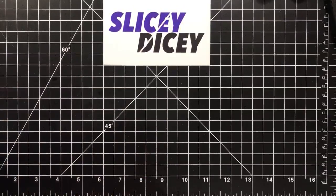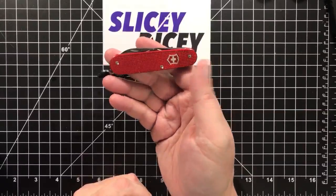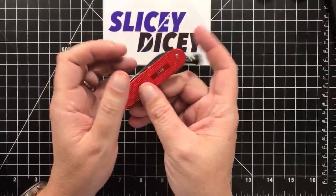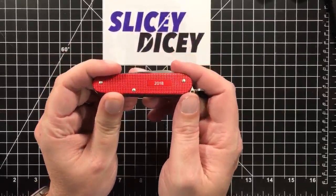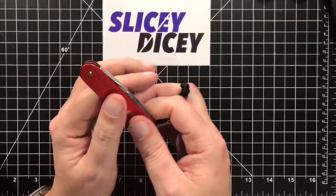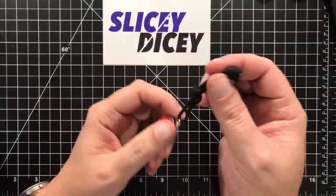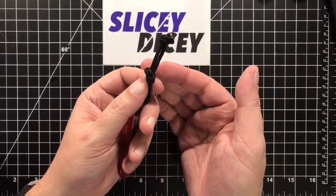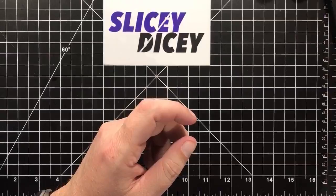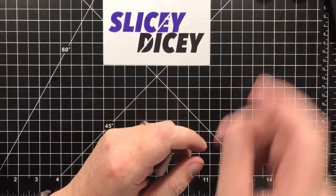What else do I got in here? I got my other Swiss Army Alox. This is the Cadet, the 2018 Cherry Red or whatever they called it. I don't remember, but I'm really liking this. Been carrying this a whole lot, with a very poorly executed lanyard by me on it. I'm not good at tying things. I think I'm going to make my daughter do one.